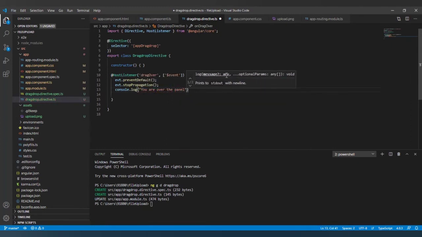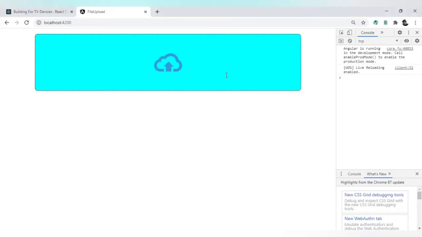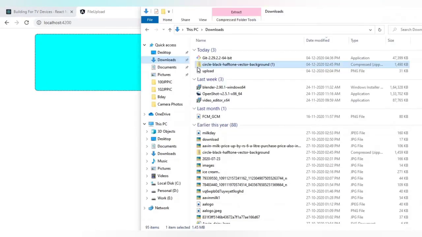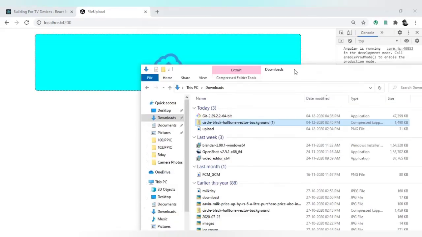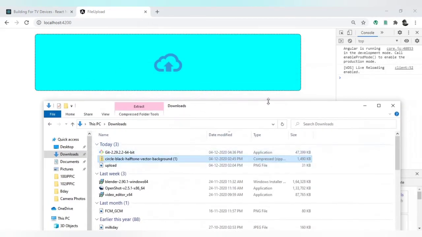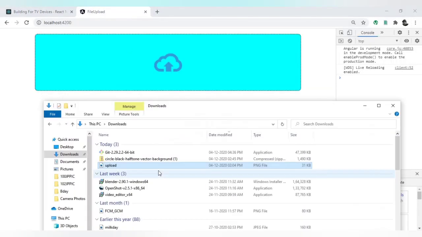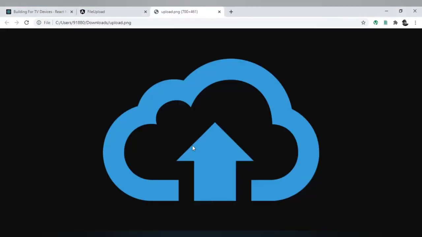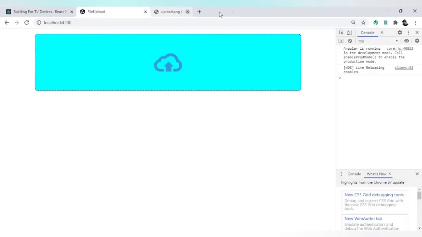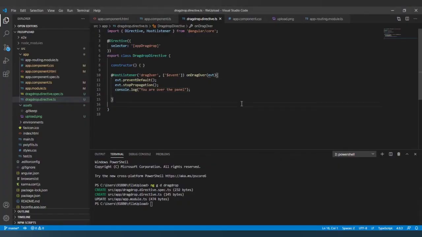So now if we drag a file, it should not open it. Instead it should say, I dropped it. Ideally it should log dragover. Let me see what's happening. Did we save? Yeah, we saved it.